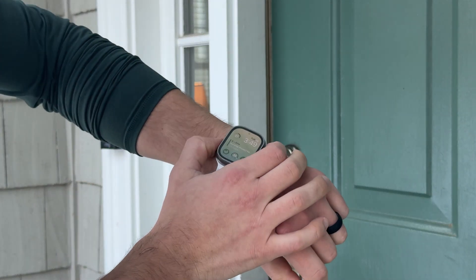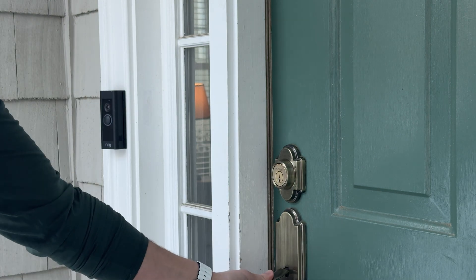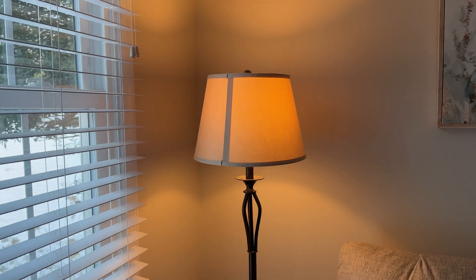One of the biggest benefits of a mesh network like Thread is that it's very fast. I can hit the shortcut button on my watch and the lock is unlocked seconds later. It's also very stable — it's always connecting to other devices. And then there's Matter. Matter is just a universal way that all these devices can connect to your home, as long as they are Matter-compatible, whether that's Apple Home, Google Home, Alexa, and so on.